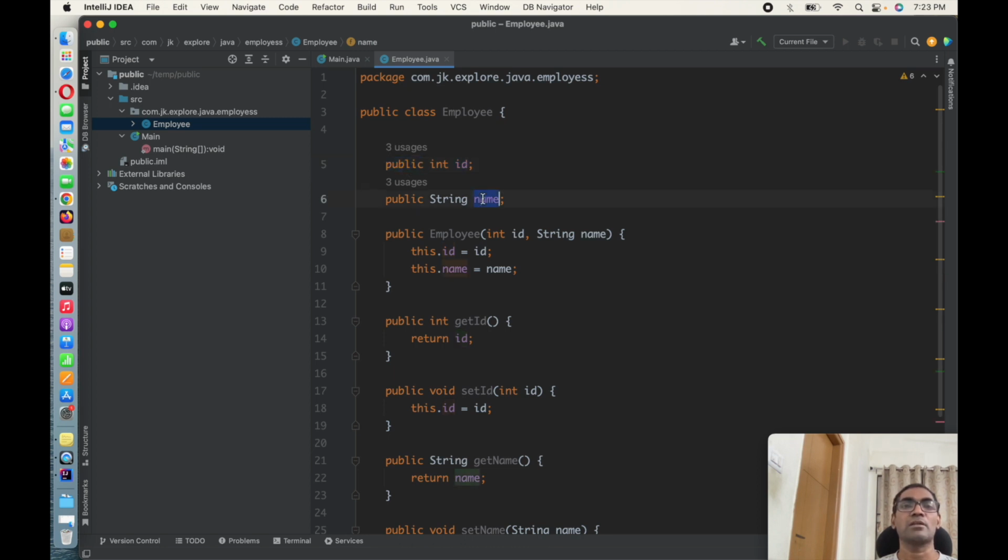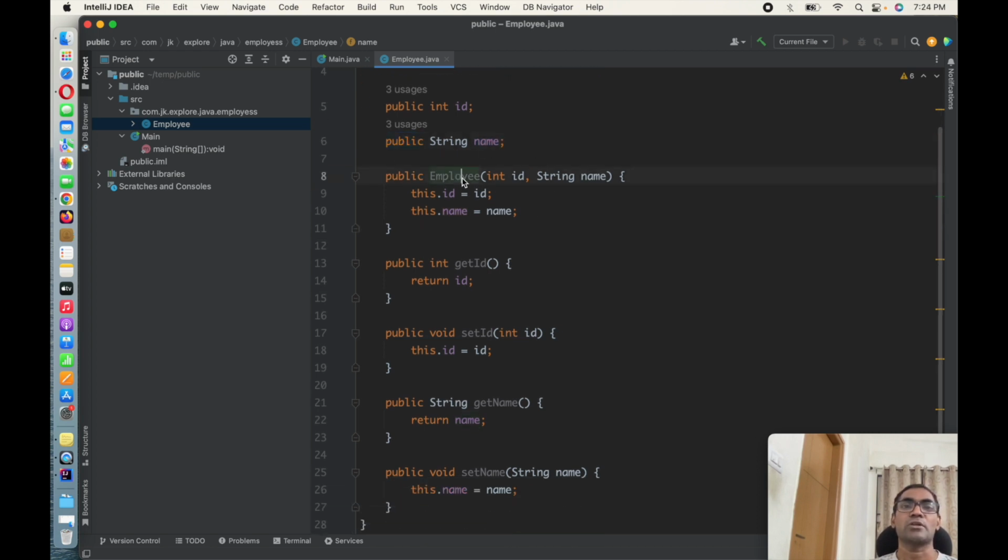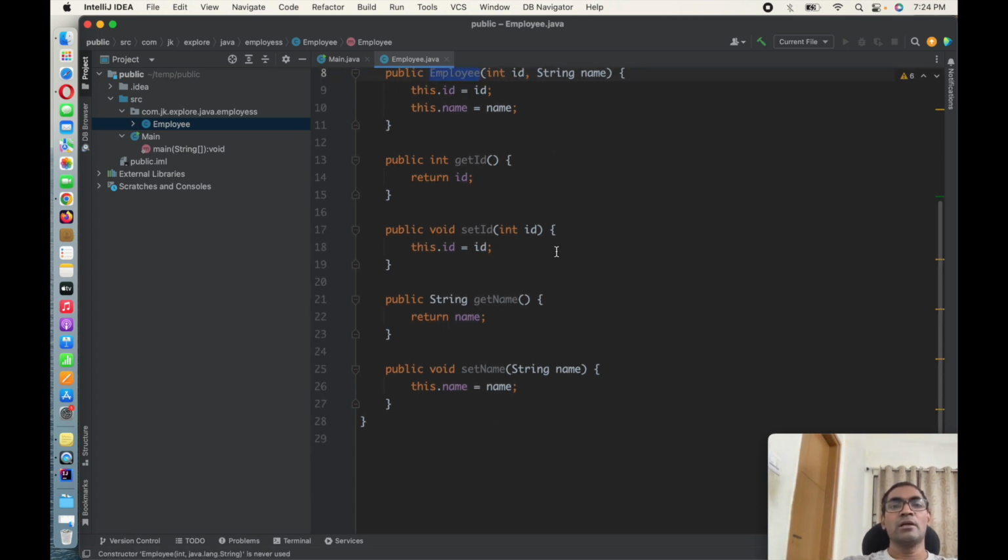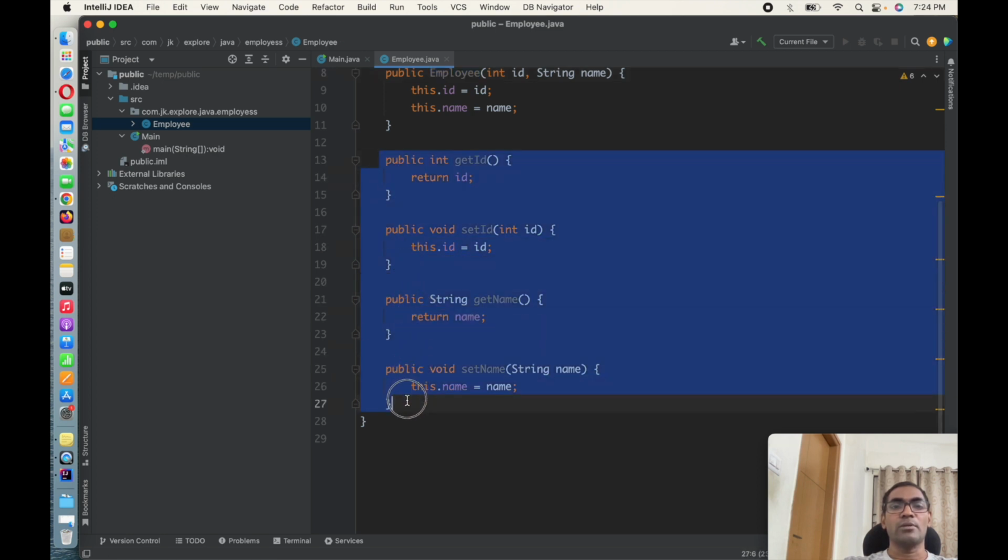Similarly, name is another field, and this field also can be accessed from anywhere. Similarly, if you see the constructor to create the employee class instances, here also we are giving the public keyword. That means we can access this employee constructor anywhere. In the same fashion, we are applying the public keyword for all the methods. Okay, that's what it is.